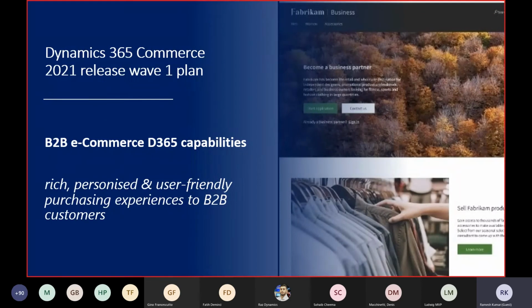The major release update is B2B e-commerce capabilities, a single solution with B2B and B2C e-commerce capabilities. This will give a rich, personalized, and user-friendly purchasing experience to the business-to-business customer, the same as for business-to-consumer products.